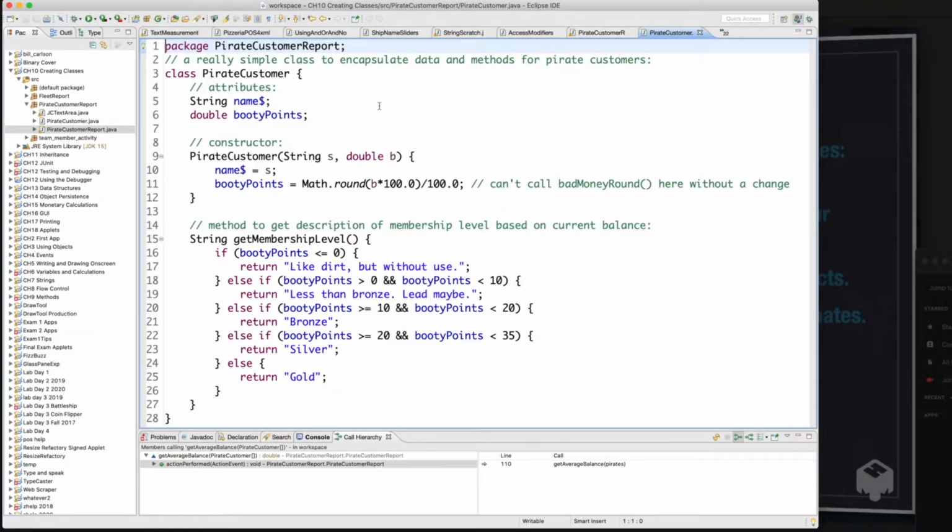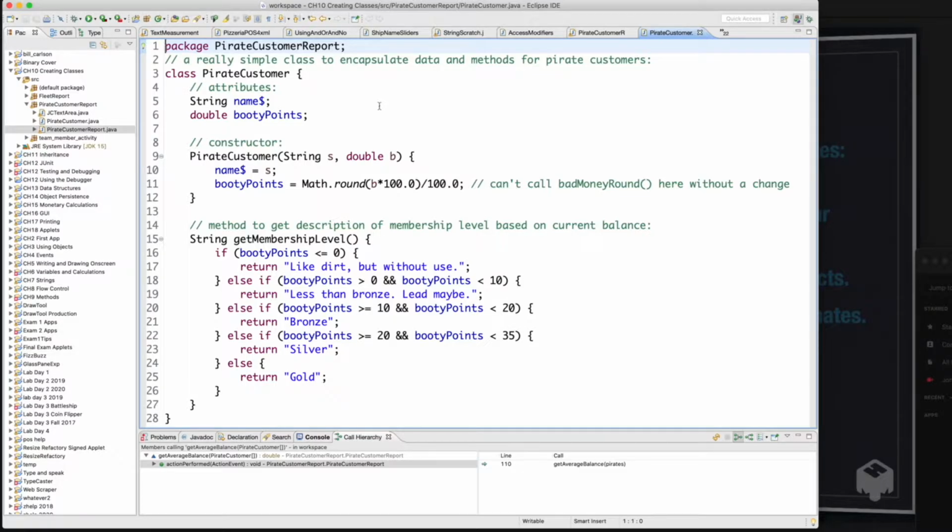And so to kind of recall back to chapter 9 and writing methods, the string is the return value, so getMembershipLevel has to do something which results in a string being returned. And so really getMembershipLevel is a sequence of if-else-if statements, each one with its own return value. So there's a return in each possible outcome of the if statement, which meets the requirement that no matter what happens, when the app runs, it will return a string of some value.